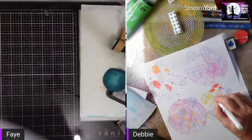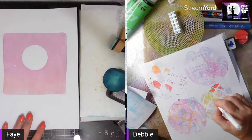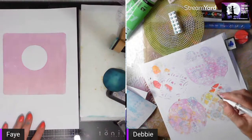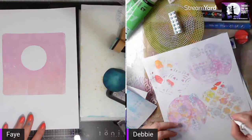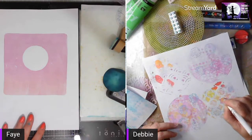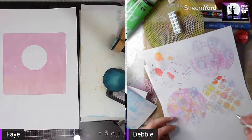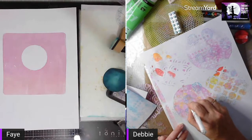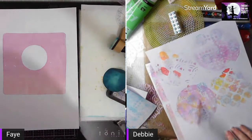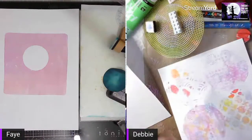So I think it is definitely more effective when you have your moon more like that. What do you mean, more near the top? Yeah. Definitely. Yeah, when you've got your moon that's like a white space and then you build it up.